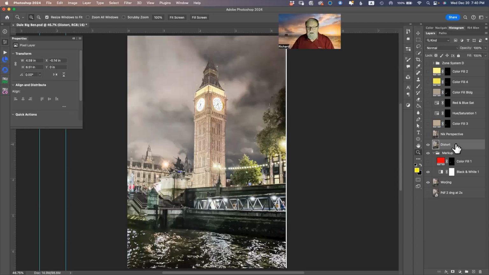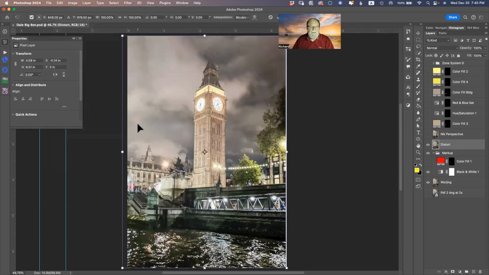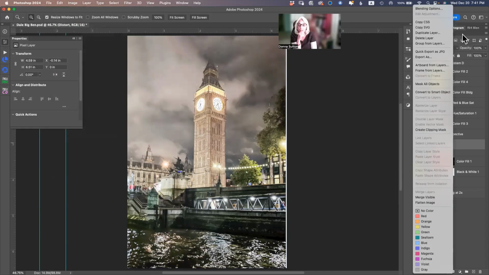So that's this layer right here. And so we've got it. And we just go back up here to edit, transform. Warping would be too much work to my mind. You could just use perspective. Have you used the geometry in Camera Raw to straighten things out? I thought that this was simpler. We could do it that way too. Yeah, well, I mean, I have Nik, so yeah.